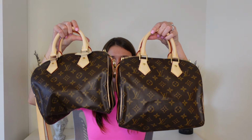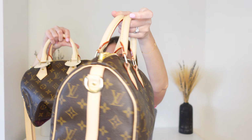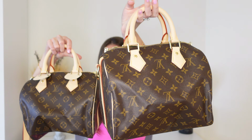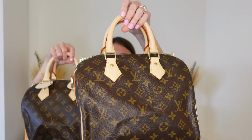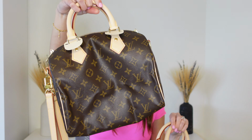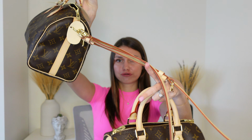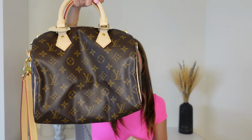Now I want to show you these two bags just side by side so you can see it's the exact same bag, right? This is the first bag. As we can see, the strap is not attached, it doesn't have any protective features on it, and it's made in the USA. This is the second bag. It has all of the protective features. The strap is detached and brand new for you to assemble. The padlock within the bag is also brand new and is within a little box that you can unbox and attach it to your bag.